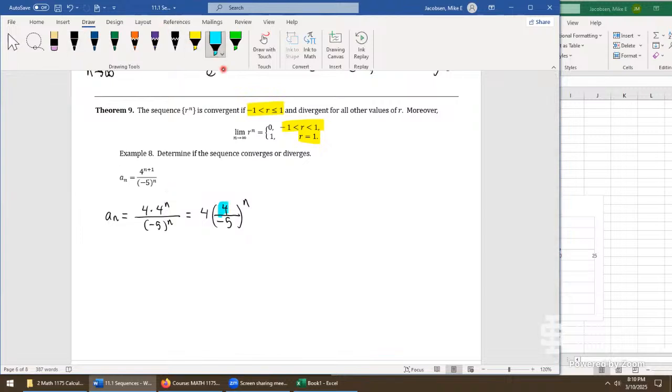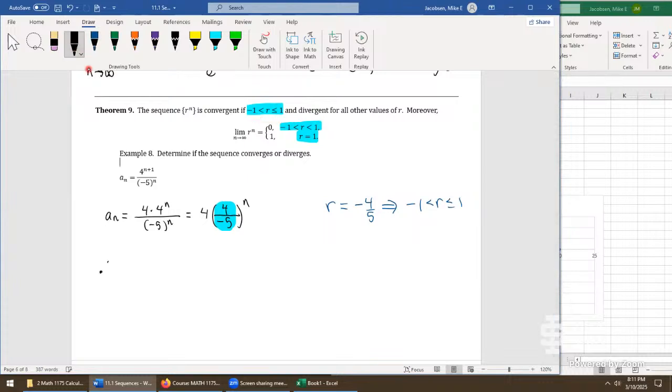And what this exhibits is the actual common ratio r. Let's re-highlight this. We have a value for r now. We can say here, r equals negative 4/5, which implies it is certainly between negative 1 and positive 1. Written in a weird way, that or equals is just reminding me that's where it converges as well. All I'm saying right here is that's the condition for convergence up here.